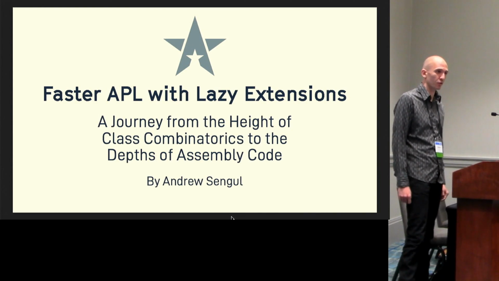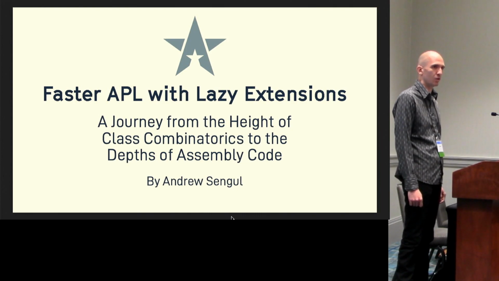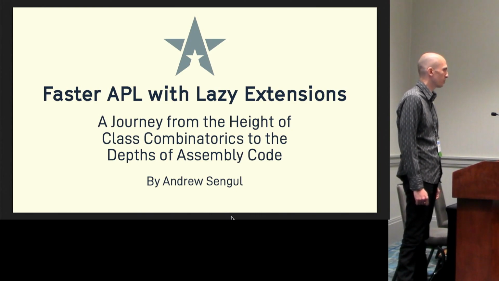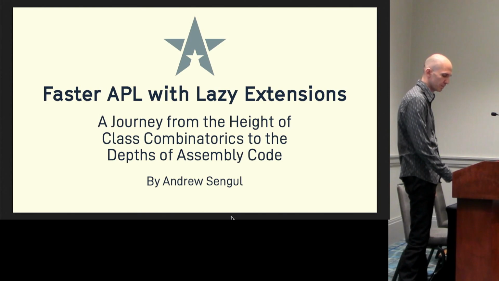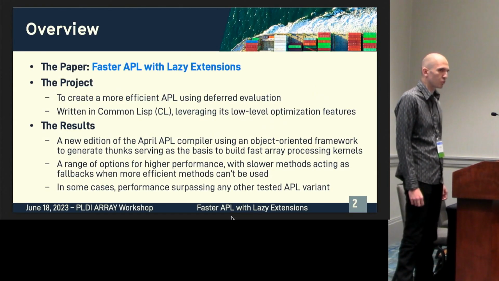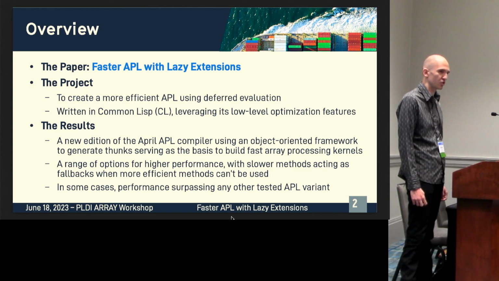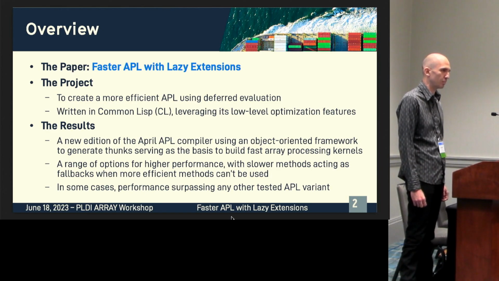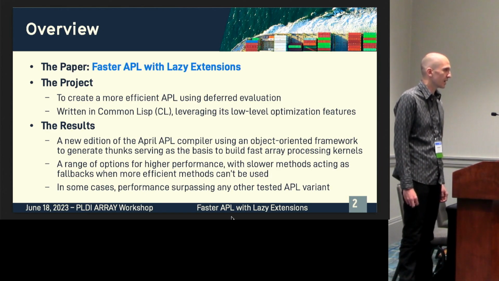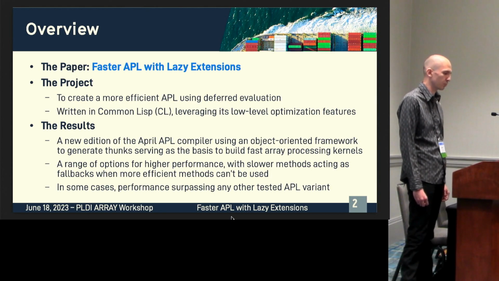And thanks to everyone for hosting me here today. I'm Andrew Sengul, and I'm presenting Faster APL with Lazy Extensions. This paper chronicles recent developments in April, my compiler for the APL language. The project, in this case, was to add elements of deferred evaluation to the April compiler, and in so doing, to optimize better the code that it produces. April is written in Common Lisp, a language some of whose features I'll be exploring today.